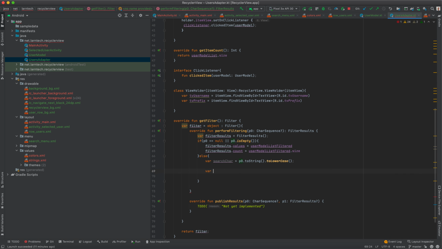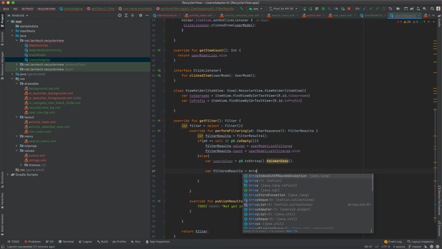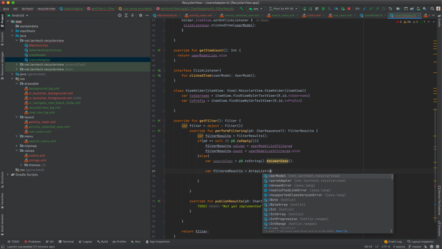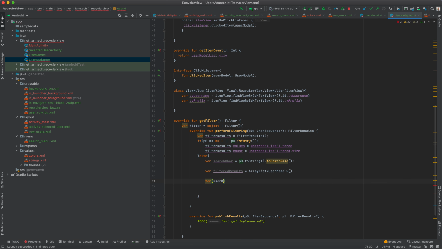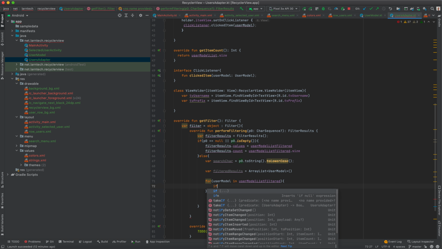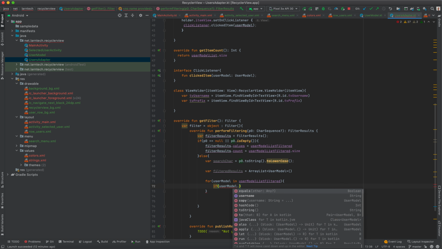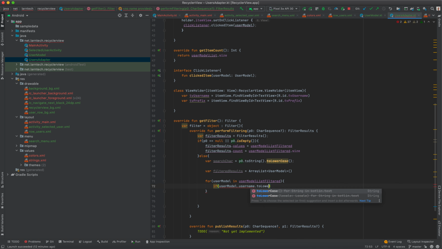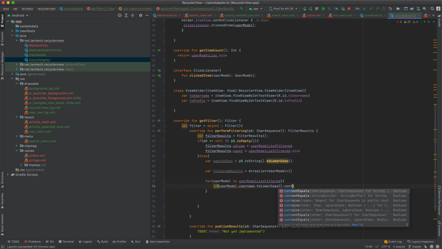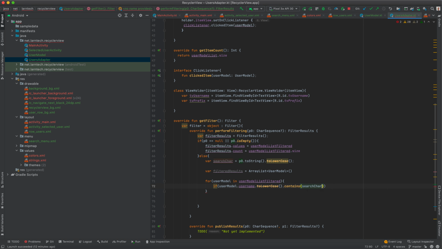Then we are going to define val filteredResults, which will be an ArrayList of UserModel. Then what we are going to do here is for userModel in our userModelListFiltered, we are going to check if userModel.username.toLowerCase() contains that search character.